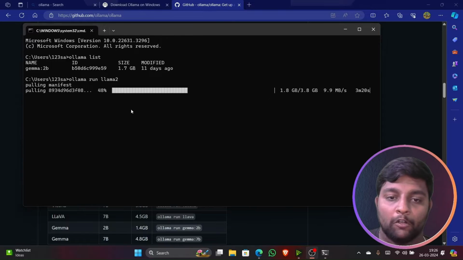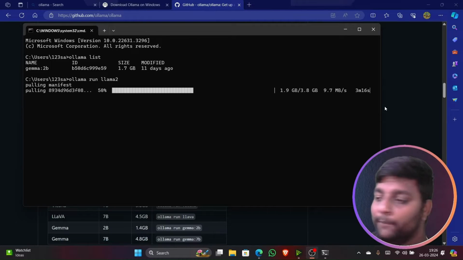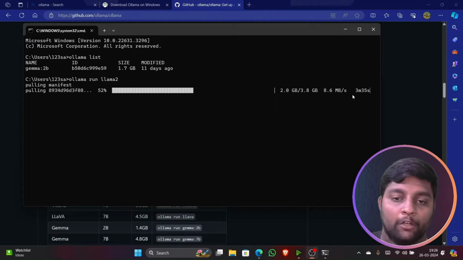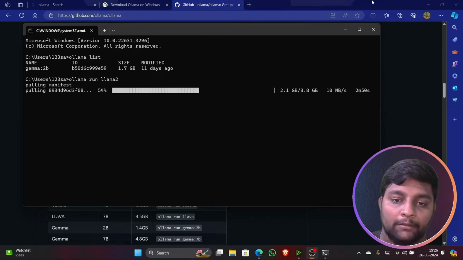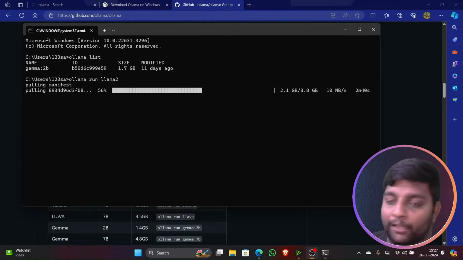So guys, I have paused the video so that it can install. You can see it's still getting installed. 2 GB is done. Let me pause for another 2 minutes. It will get installed. It depends on your internet speed. Based on how fast your internet is, it gets installed. For me, it's running at around 10 Mbps right now, but it's taking time because it's 4 GB. It's fine. Let it install completely.